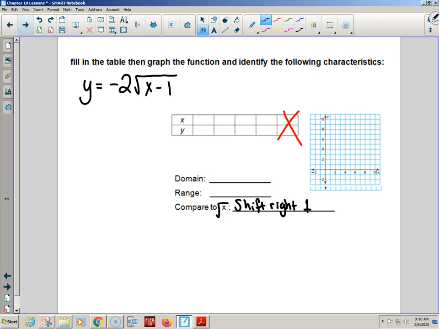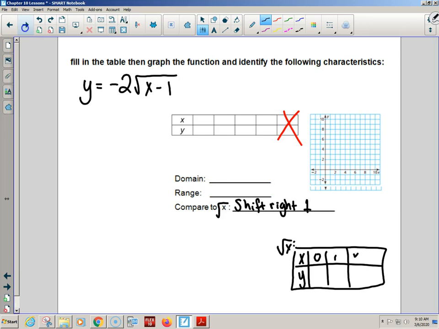1. When I move to the right, what I'm doing is moving my x's. Do you remember how the square root of x table looks? What are those nice x's for the basic parent function that we love to throw in a table? 0, 1, 4, and 9. Those are the ones that we want to use. But what just happened as soon as they put the minus 1 up here? Okay, wait, there is a minus 1, but which way are we shifting? The other way. So it's always the opposite.